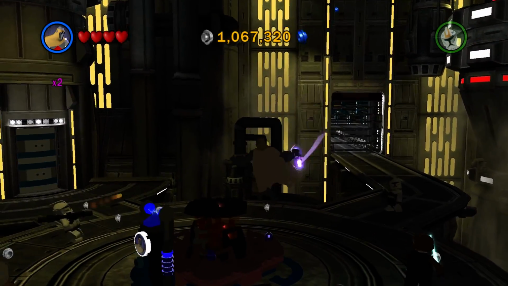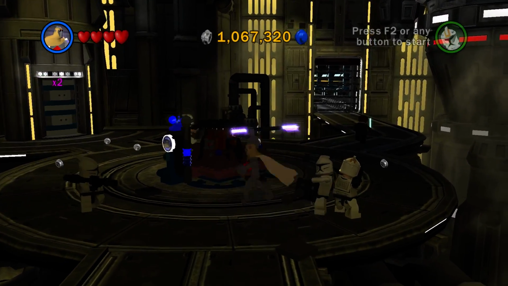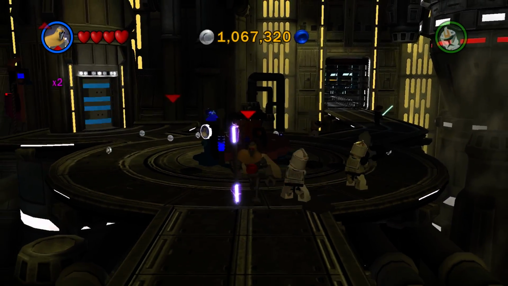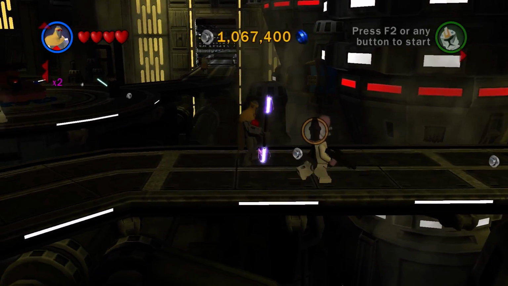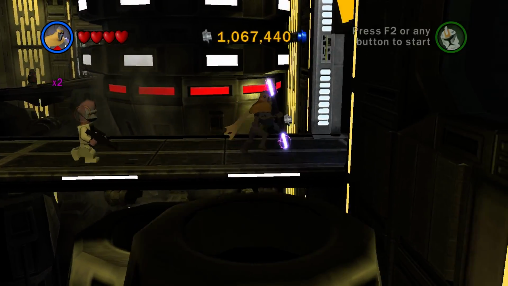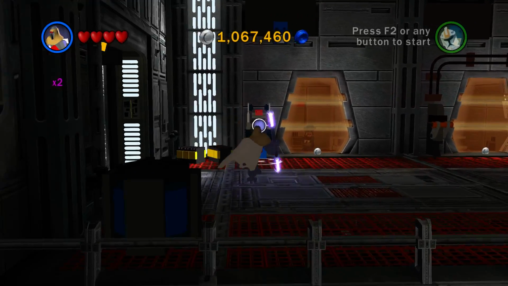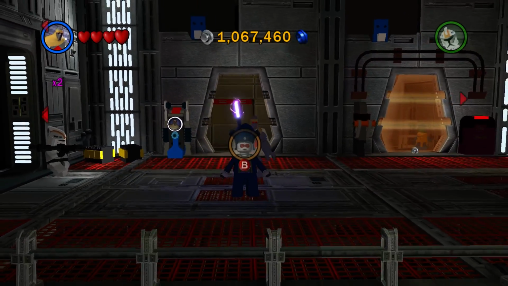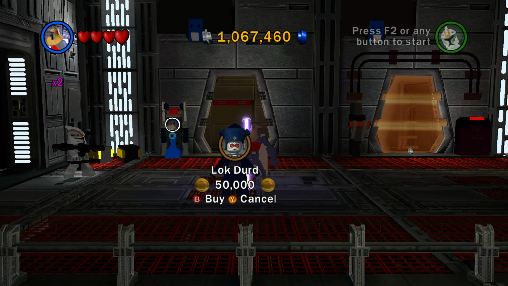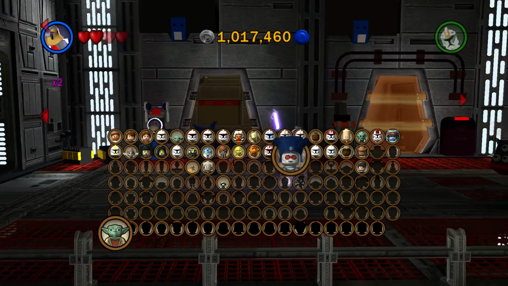And this is a dark force. Oh man, we need a force user. Which means we need to change characters. We need a Sith. Alright, this guy, Lord Durak. Should we buy him? I guess we will.